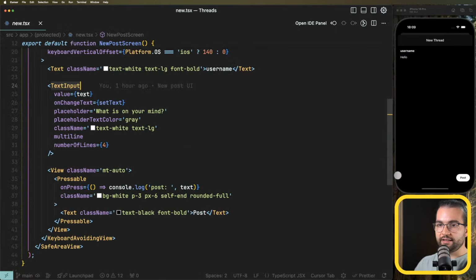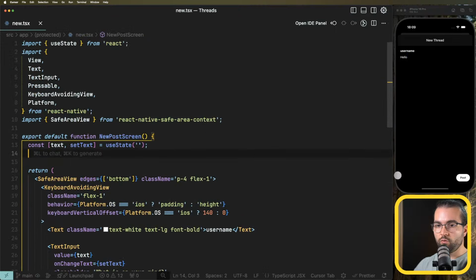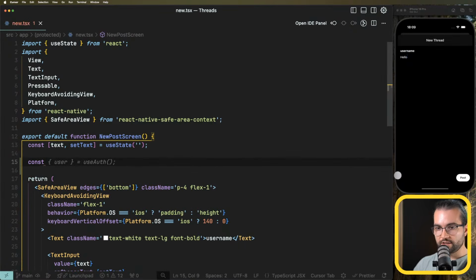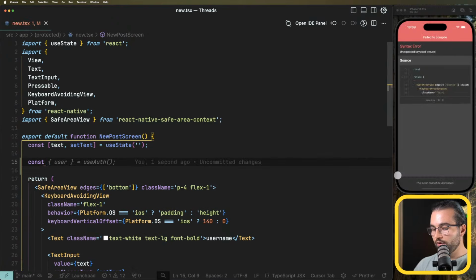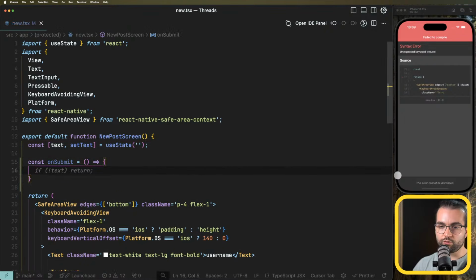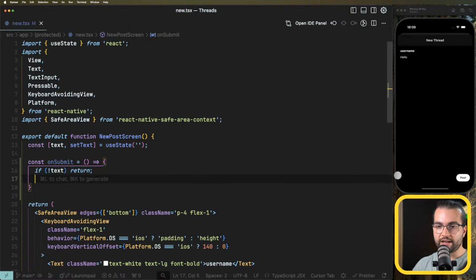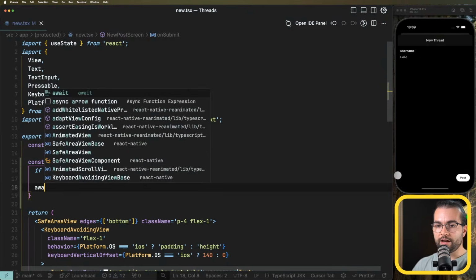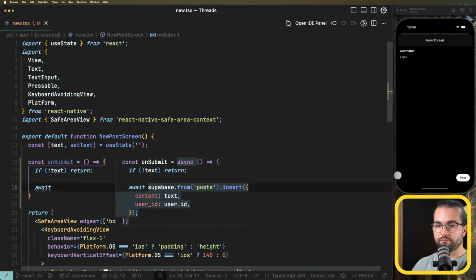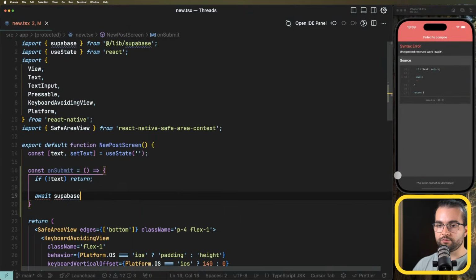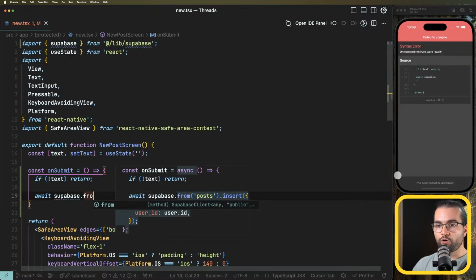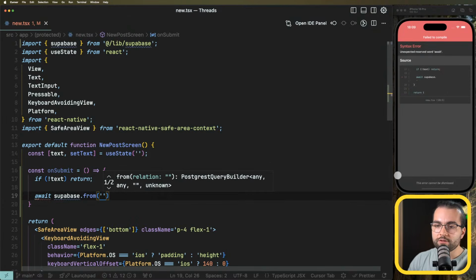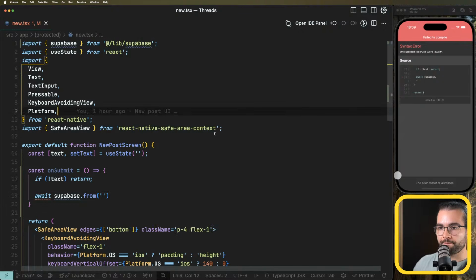And here we have a text. What we need is const onSubmit is going to equal to do something. If there is no text, let's return. Otherwise, I'm going to call Supabase dot from, which targets a table.